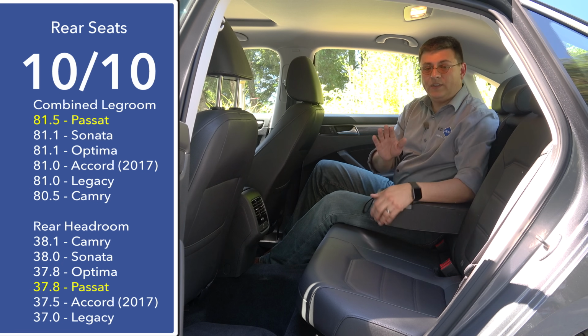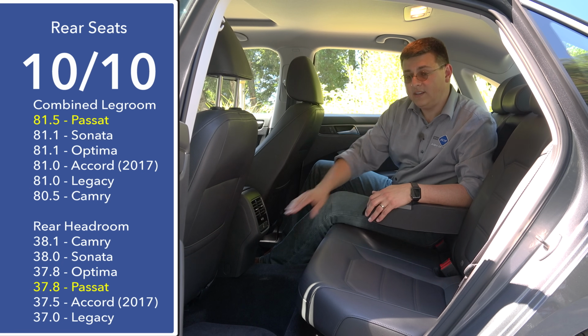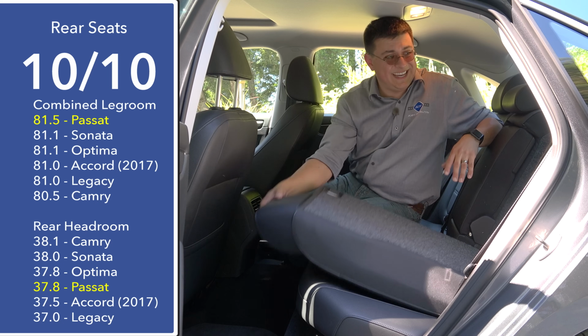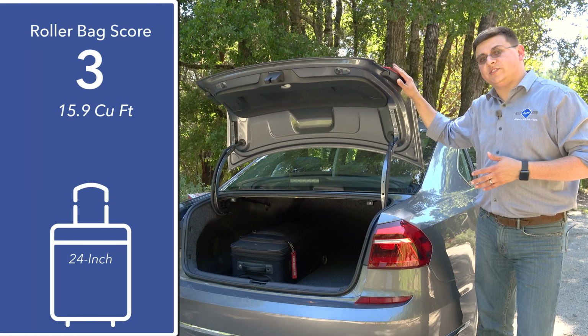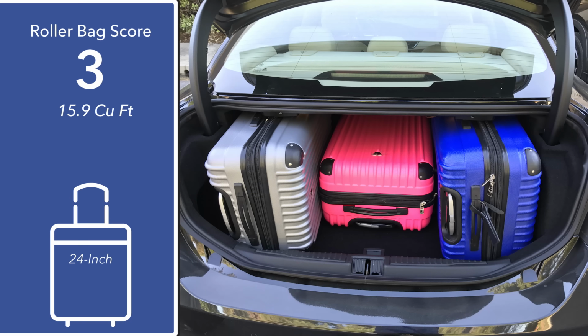Rear passengers get a fold-down center armrest with 2 cup holders. We also have rear air vents back here and a USB charge point. The rear seats fold in a 60-40 fashion, but you do have to do that from the trunk. There's no lever on the inside of the vehicle if you want to fold the seats. Behind the trunk lid, we find just under 16 cubic feet of storage space, which definitely puts this among the largest cargo areas in this category. The cargo area is large and it's also very square.